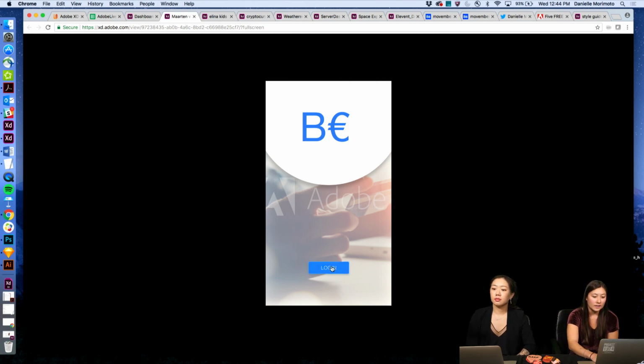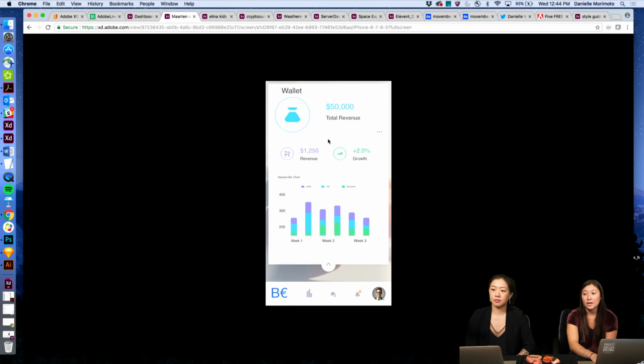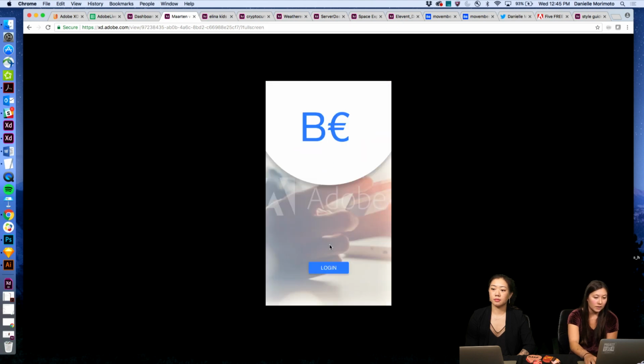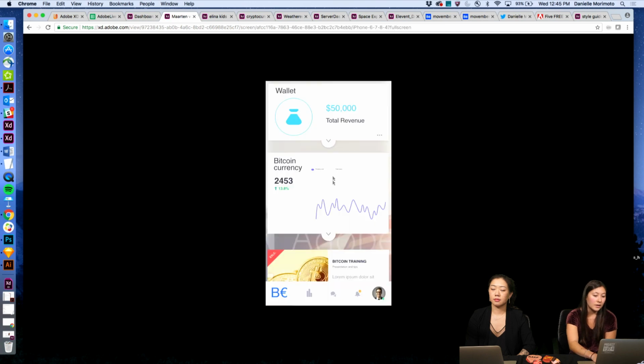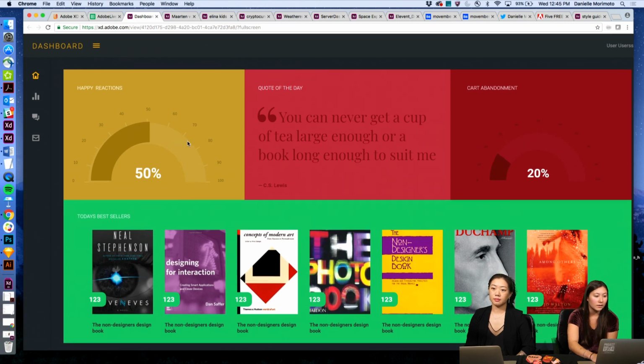This one is more of a mobile design, so I'm gonna log in. Another very cool one. It's nice seeing you change into a mobile design. We haven't seen that at all yet today. To the wallet, so you can open this up or collapse it. Very nice. Cool, so very simple. I think we only have 3 screens, but I like that you changed the whole format a bit off of a web design.